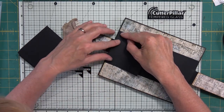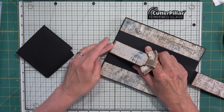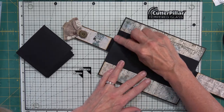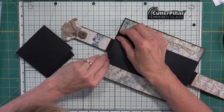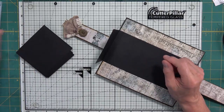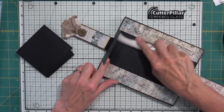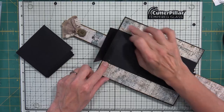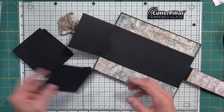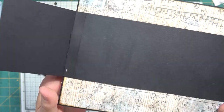Now I'm lining this up at the top and on the sides at the base of that square. You want to be sure your belly band is going to come over it correctly, your closure. And press it into place. And then burnish it down. And I'm checking here to be sure that it is indeed squared up. And removing any glue or glue flecks that have landed on the paper.